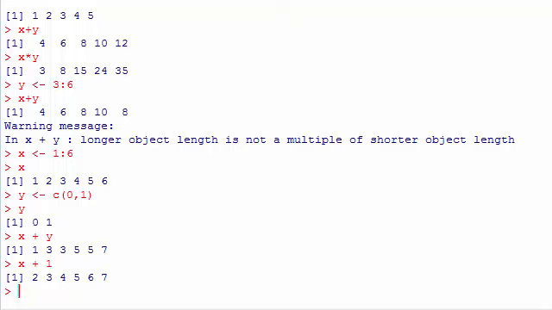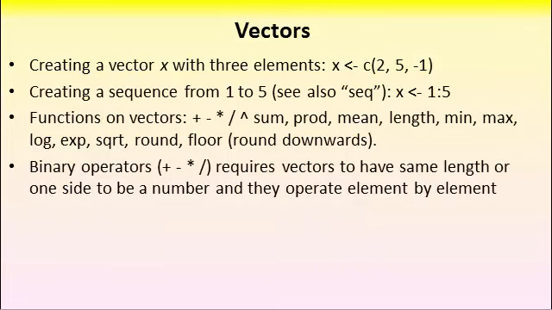And in the same way, you can multiply the entire vector by a constant or divide it by a constant. So for binary operators, the vectors should have the same length, or you could have a number on one side. Or the less common case, you could have the short vector being a multiple of the long one.